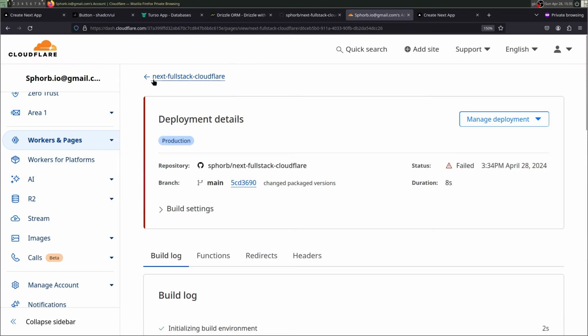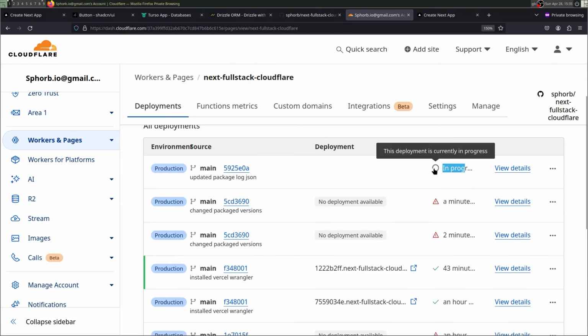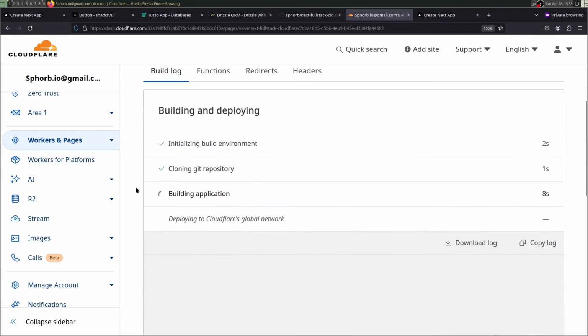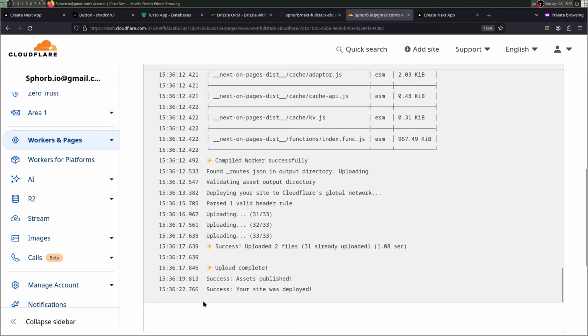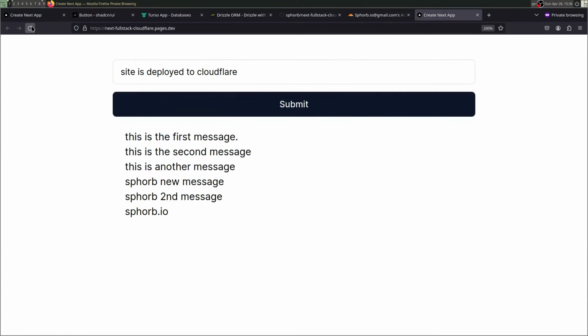Let's go and now check our deployments again. As you can see, another deployment is already starting. And if I look at details, hopefully this should build as expected. Wait for this to build. And after this, our application should work as expected, hopefully. Once the deployment is complete, once again, we're seeing the success message. Now let's go to our project. I'm going to close this, refresh the page.